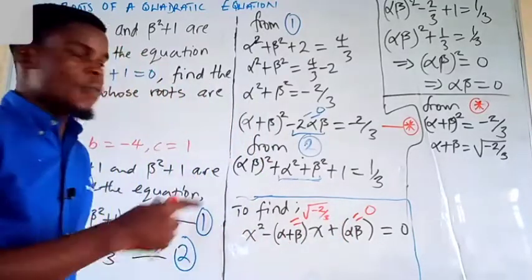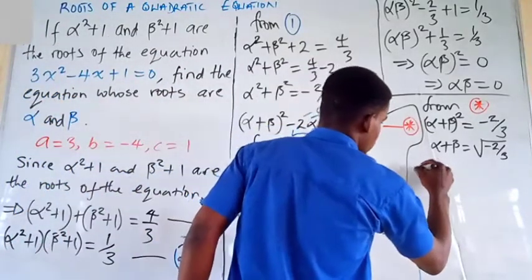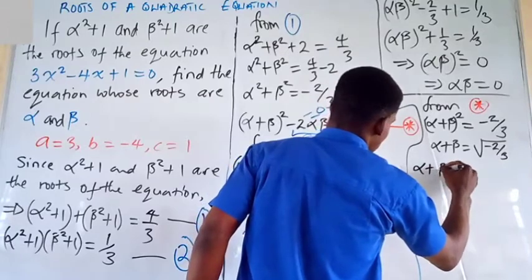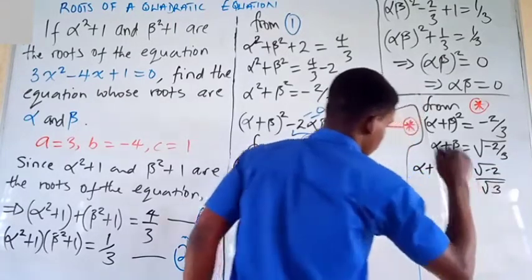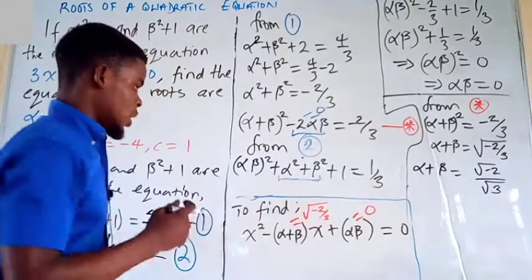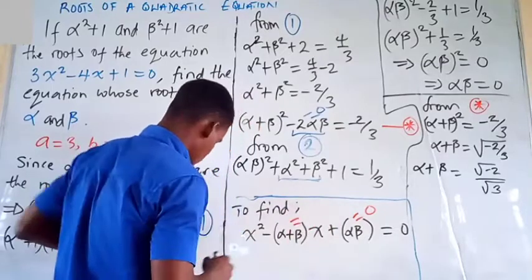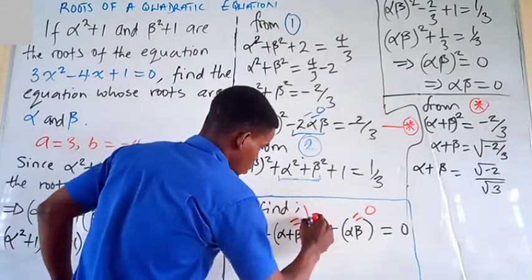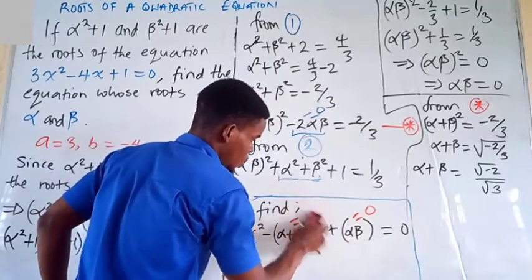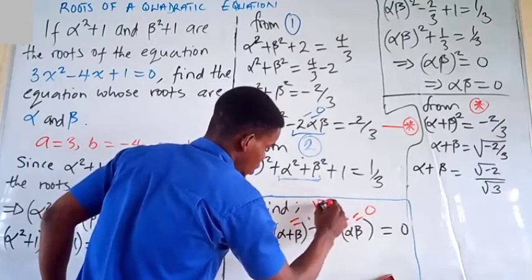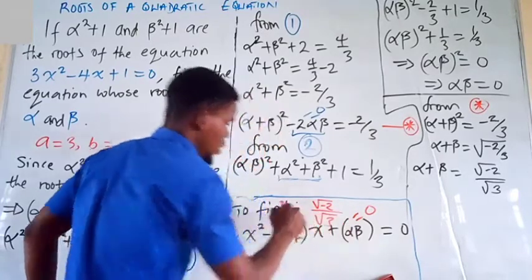Maybe I just have to rewrite that. I don't like it that way. Maybe I'll split that into 2: square root of negative 2 on top, divided by square root of 3 at the bottom. So that makes sense. And this is a fraction which I would like to get rid of a little bit. Let me just put it down anyway: square root of negative 2 divided by square root of 3.